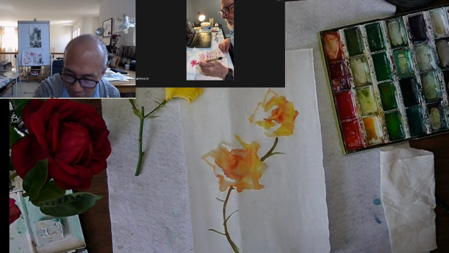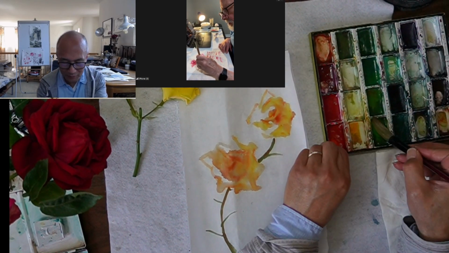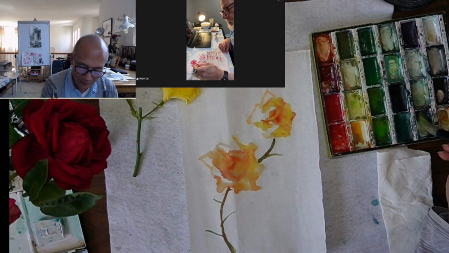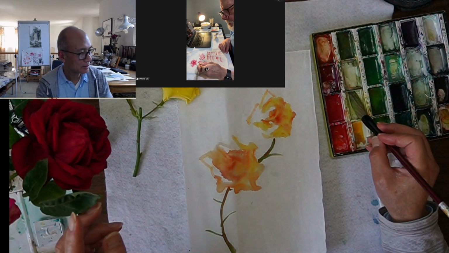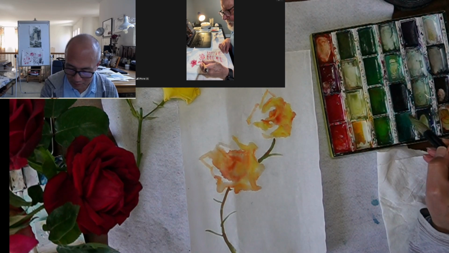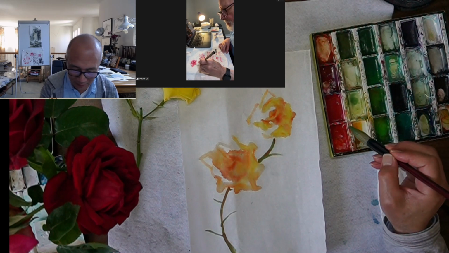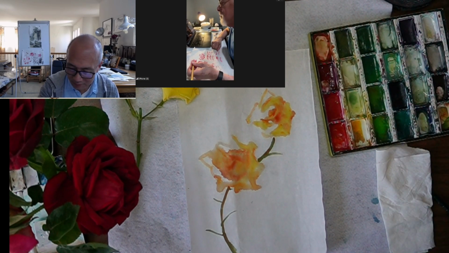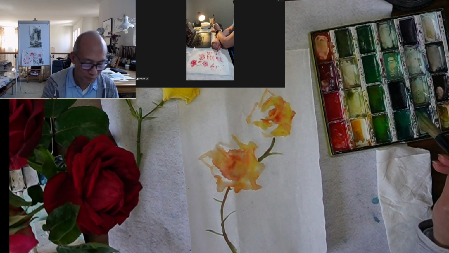I'll remake some color here, if you can see. I use green to start with, but you can use yellow and indigo. You get this green, and then add a little. You see this dark color here? It's pretty dark, so it's not a tender, light color. So I use more red or brown in it to make it brownish, and then I probably add a little more blue to it.